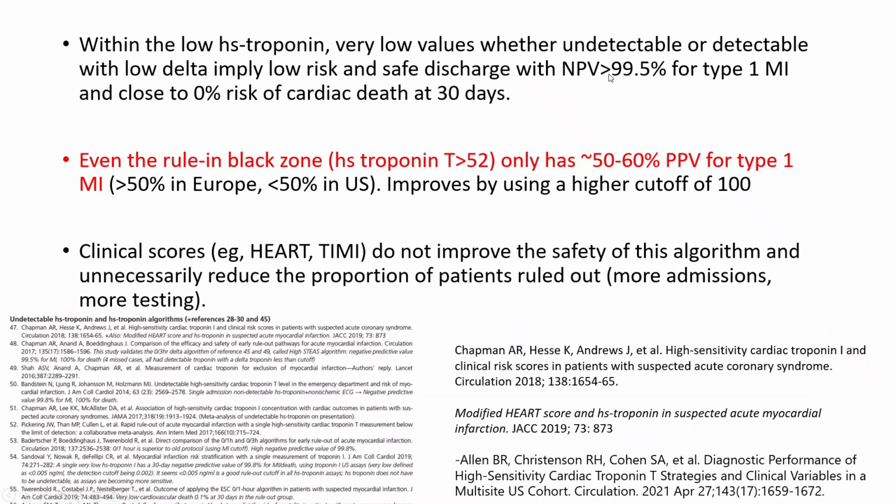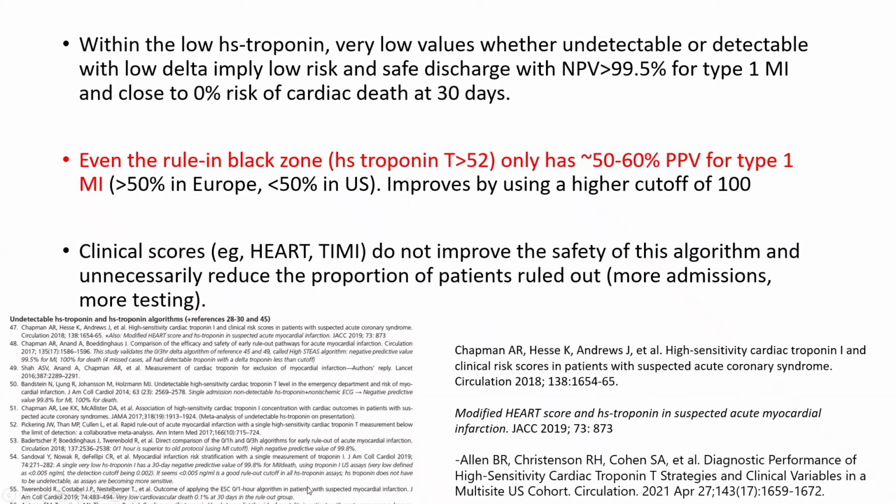It's already safe with over 99% negative predictive value at 30 days without using the HEART algorithm. There is this American study here that tried to spin the data and show that the HEART score improves negative predictive value by 1%. But in fact, the negative predictive value, even in that paper, for death or type 1 MI at 30 days was not improved and was still less than 1% without the HEART score. And using the HEART score came at the cost of a massive decline of the rule-out value.